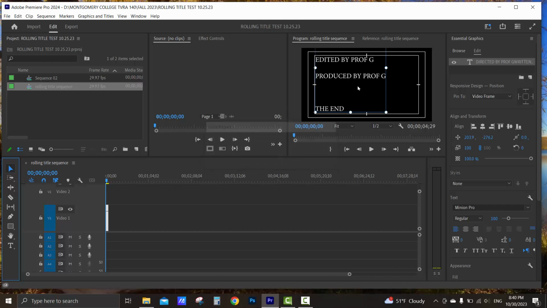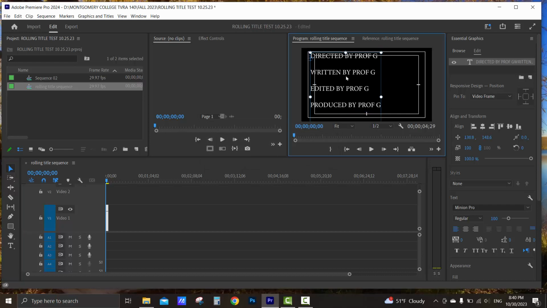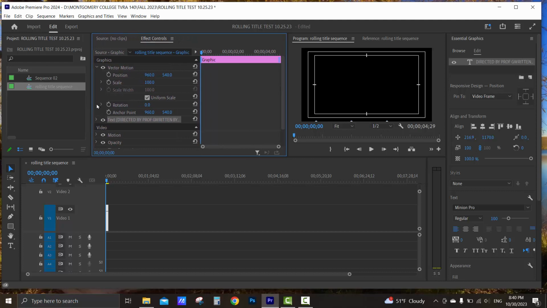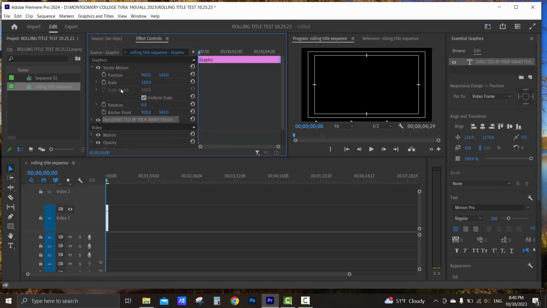I'm going to hit Control S. I'm on a PC, so I'm going to save it. And then I'm going to grab it and I'm going to reposition it. And I'm going to bring it down here. And I'm going to pull it off screen. And then I'm going to go to the effects control. Okay. And here I'm going to only use the vector motion position scale. Actually, I'm just doing a position adjustment.